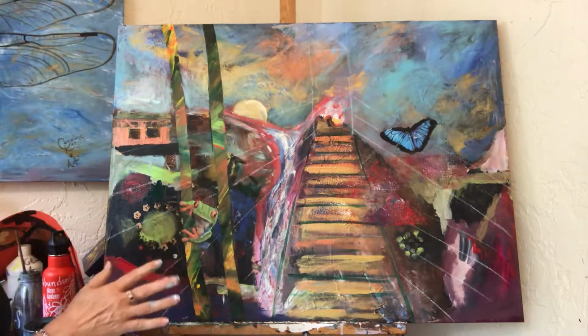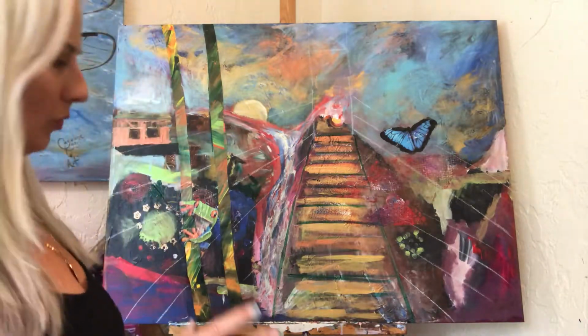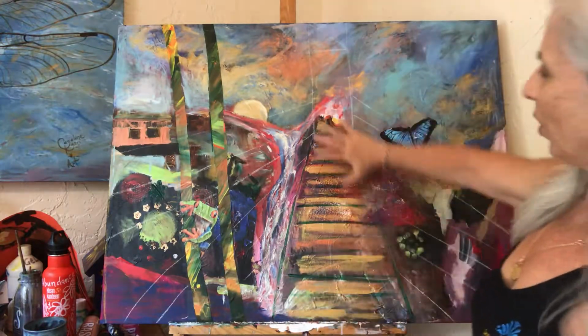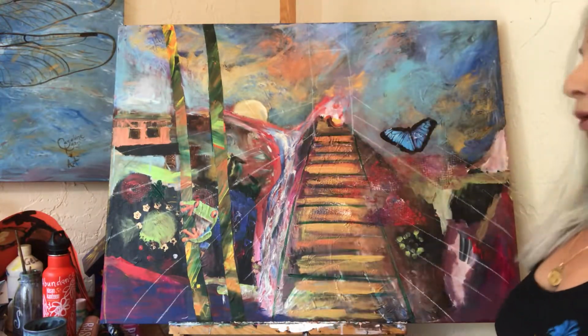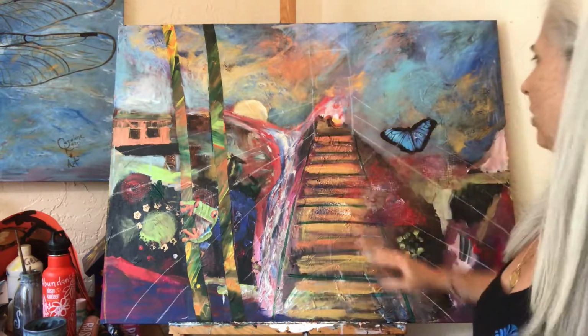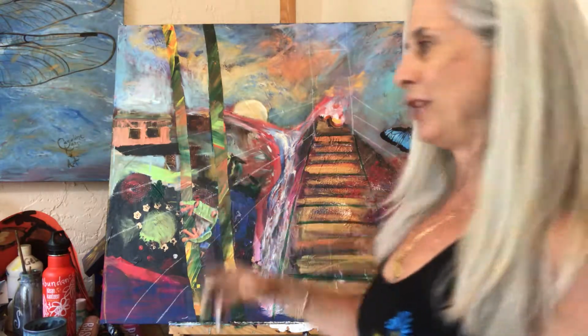The next step was that I took the piece home to my studio. Now, here is either a volcano or a rope bridge, or both. But the dad really wanted a rope bridge, and the mom really wanted a blue butterfly, and Grant really wanted a red-eyed tree frog in it.